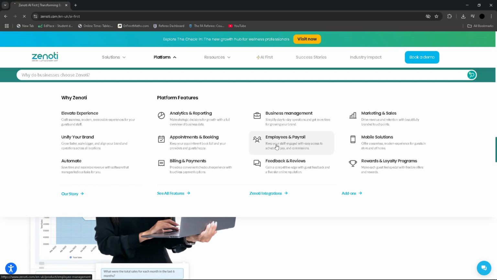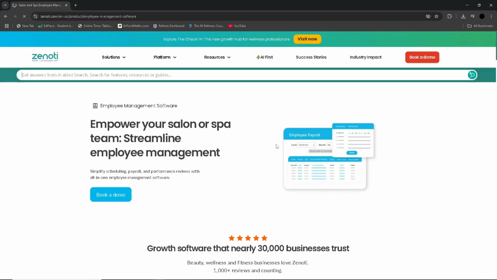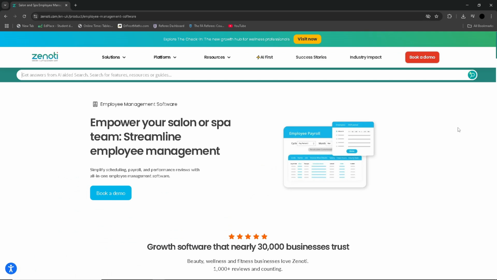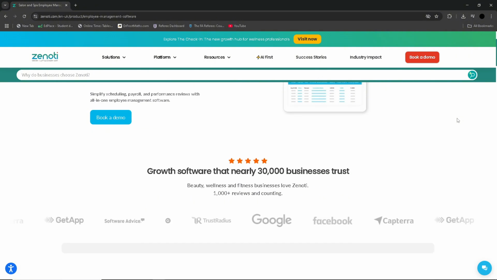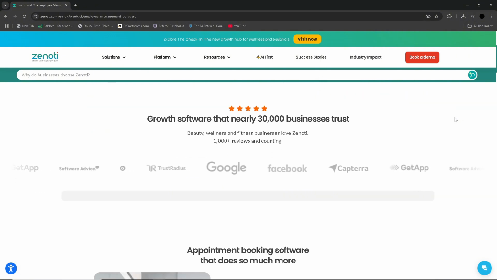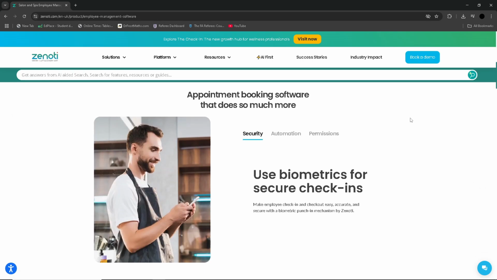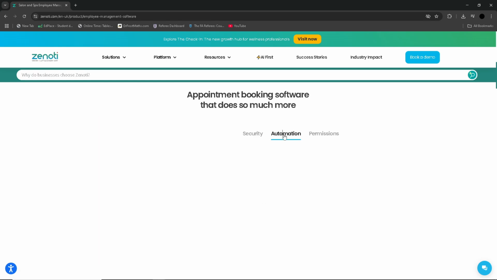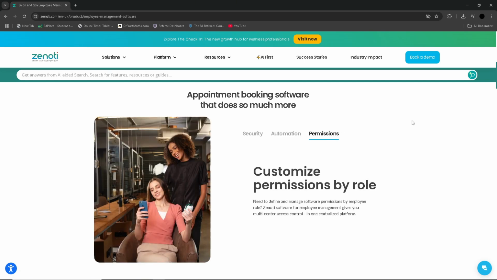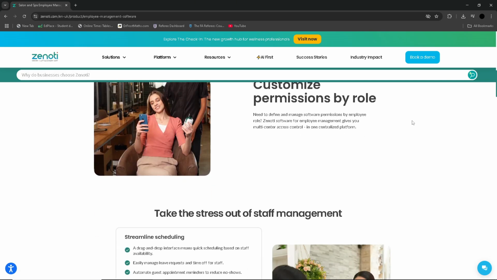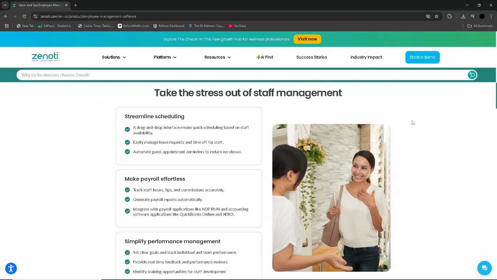Cons. Despite its powerful capabilities, Zenoti does come with a steep learning curve that can be daunting for many smaller businesses or teams unfamiliar with complex enterprise-grade software. Many users report that onboarding takes significant time and effort, requiring teams to undergo training to understand the full system and its capabilities. While Zenoti offers onboarding assistance, some tasks like setting up advanced workflows, automating marketing, or customizing forms require ongoing support or even extra paid services.